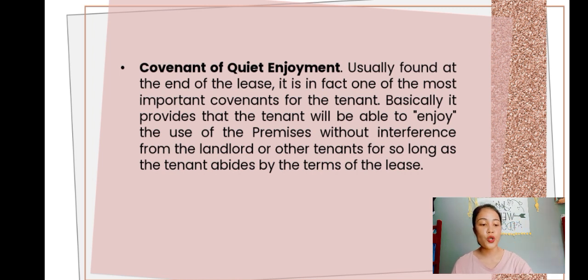So, in this covenant of quiet enjoyment section, you are allowed to enjoy your lease there, which means you must not disturb your neighbor, and the landlord will not interfere with you, as long as you have not violated or breached your agreement, or disturbed the neighbors in their business. It is this covenant that an injured tenant will point to if there is a violation of the lease by the landlord.